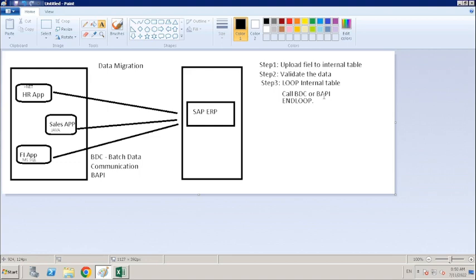First, we need to find whether a BAPI is available for that specific business functionality. I'll show you how to find a BAPI. If a BAPI is available, we should choose only BAPI. If a BAPI is not available, the alternative is to go for BDC programming.